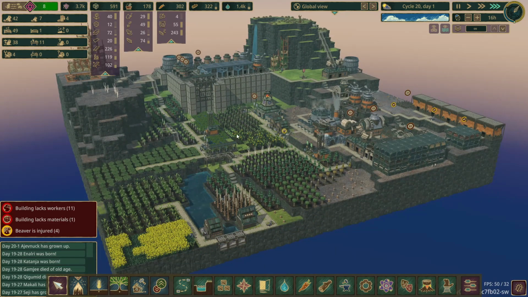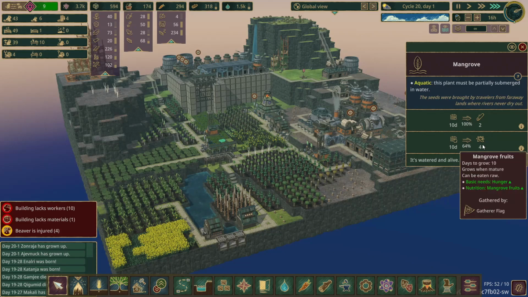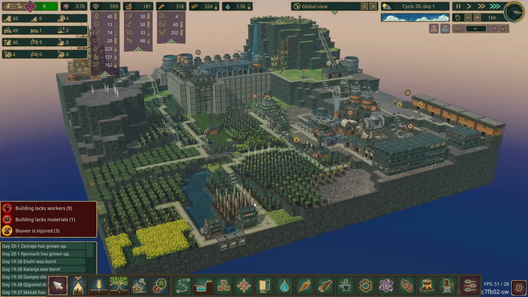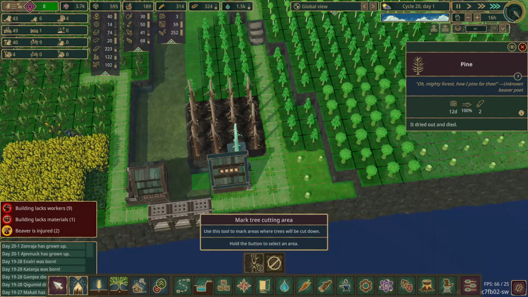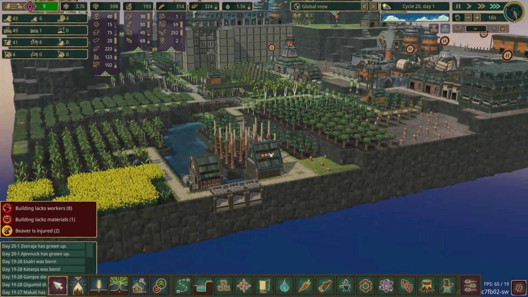Maybe the mangroves are nearly done as well, and they take 10 days to make 4. It's good to have extra, I suppose, but I think these need to be cut. Someone's probably moaning at me in the comments, but they need to be cut pretty quickly.